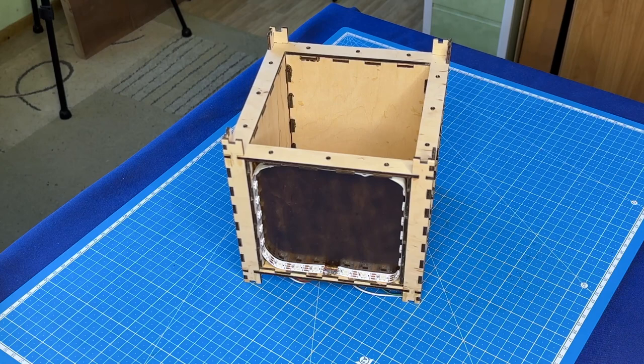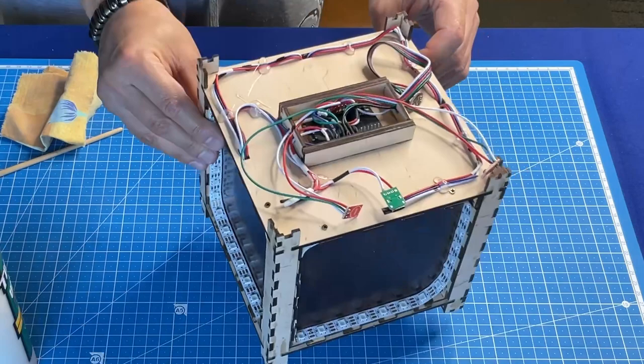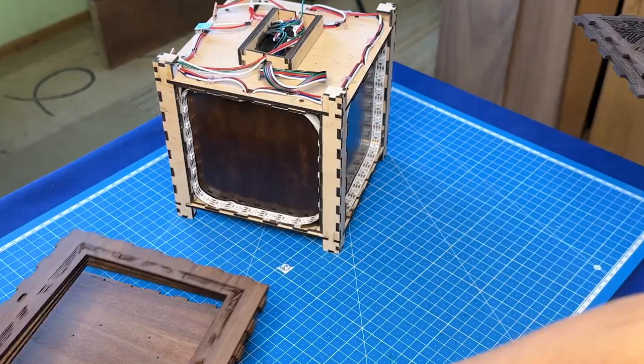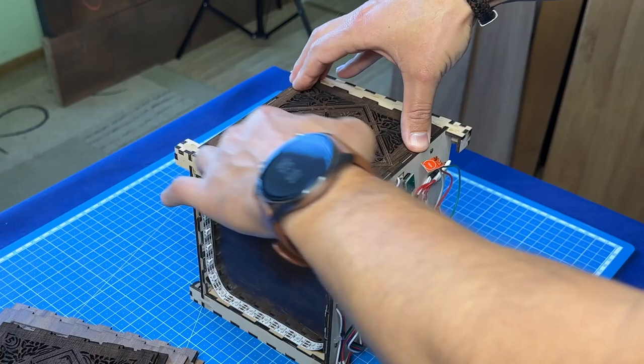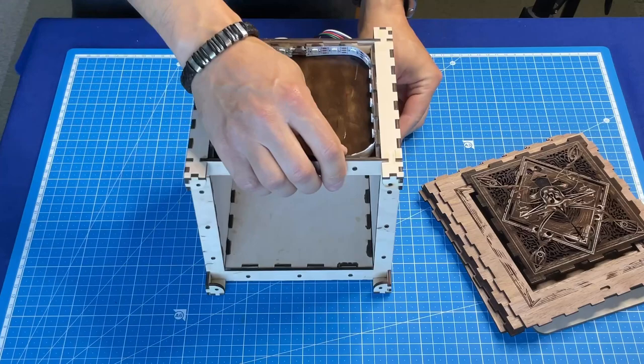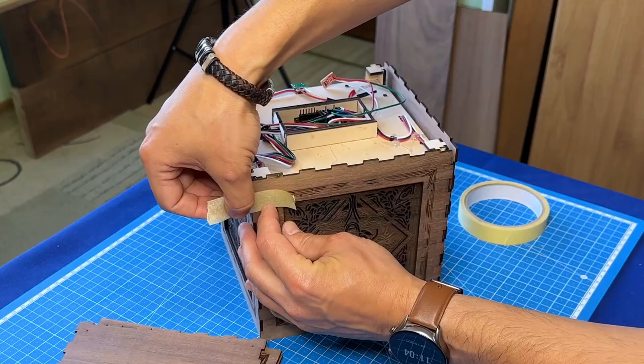Last time I forgot to glue the corner elements. Let's quickly fix that. The first thing I'll start with is inserting decorative elements that act as a mask for the light source. These parts stay in place very tightly. I mark the side frames and the bottom side and secure them with masking tape. This will make it easier to glue them.